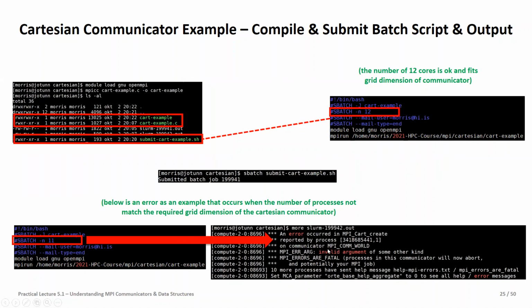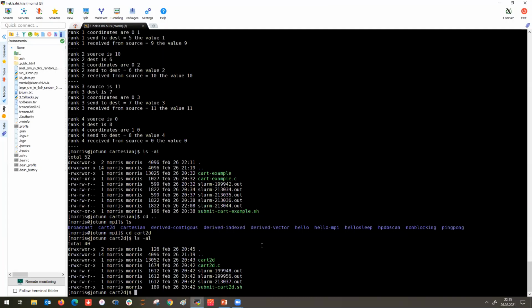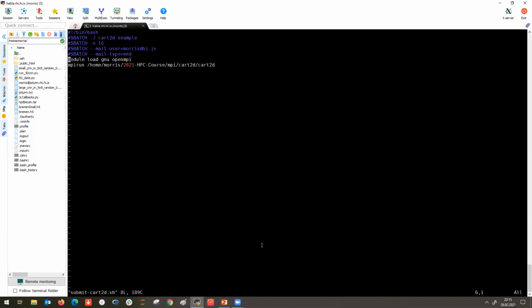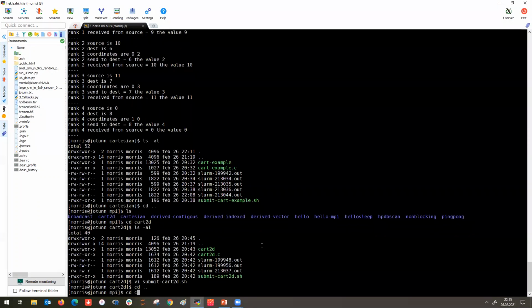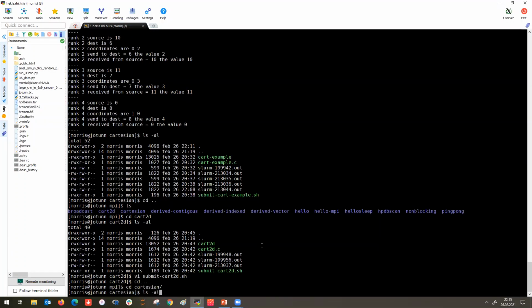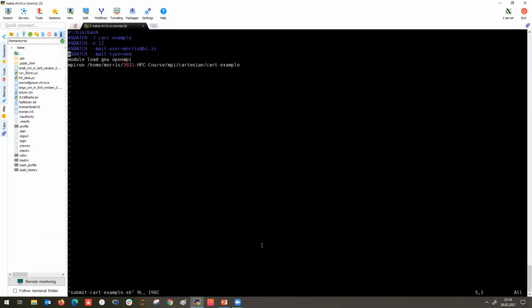Then I just wanted to demonstrate another interesting example that you see over here. We have seen that this output was quite okay. The trouble is when we now do the following. Sorry, I'm just in the wrong one here, still in the Cartesian maybe. Here I do submit card example and take just 11 cores or processors.